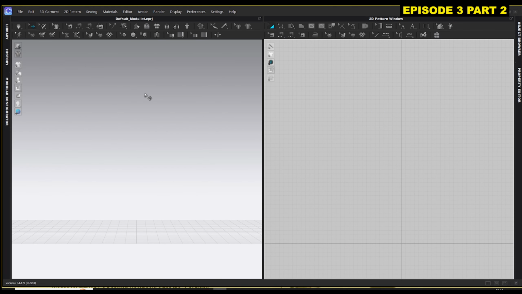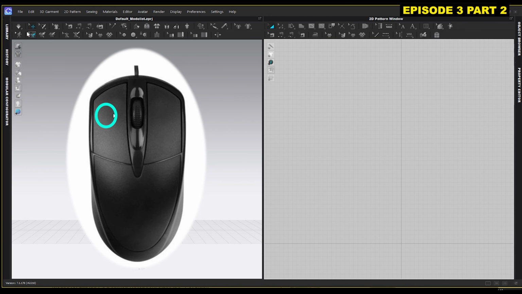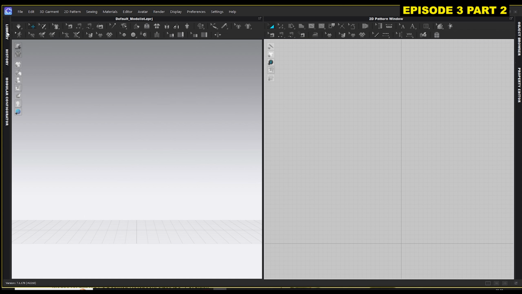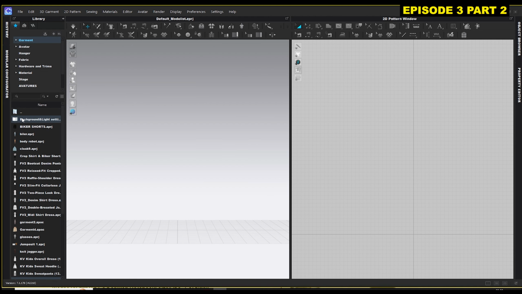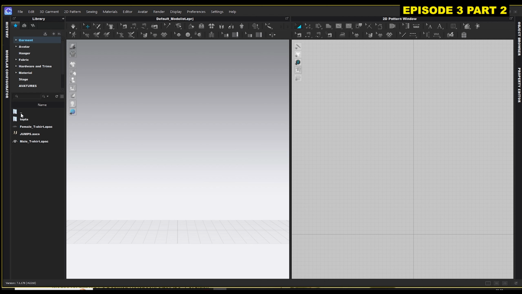So when coming back to our software, what I was telling you, you left click on libraries. Now we are going to dock our assets that come with the software. So you left click at the library here. Boom, you only left click once. Then it will give you this dockable, let me first return them in that format. It will give you these assets. One of the assets that come with the software in library is the garments, avatars, hangers, fabric, hardware and trims, materials and stage. But that's not only the end.